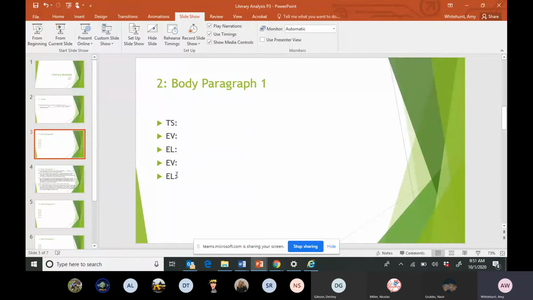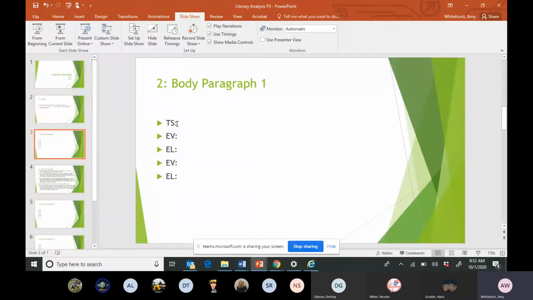What I'm going to do with you today is we are actually going to write one of these together. That way you can see what your paragraphs need to look like later on. I'm hoping that by doing this together, you'll see what quality elaboration should look like and be able to model your next 2 paragraphs after that. So you can copy exactly what I'm doing for the first body paragraph.